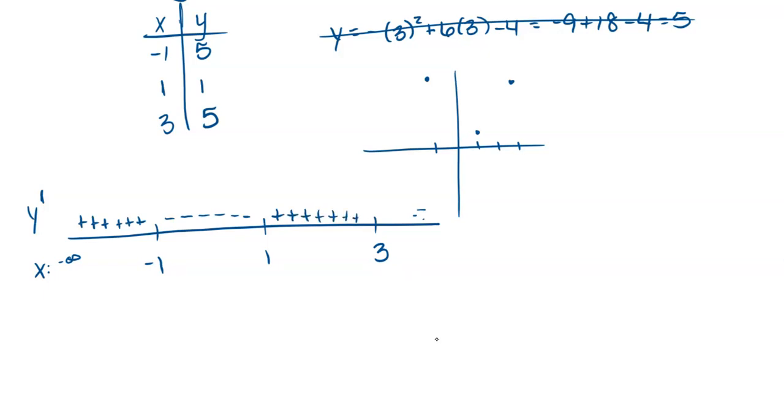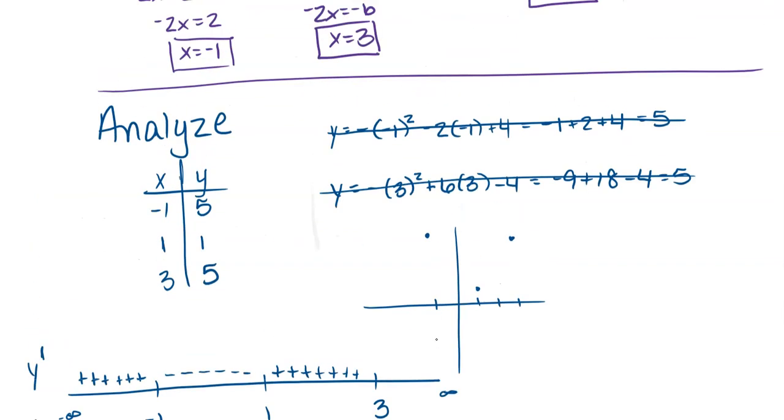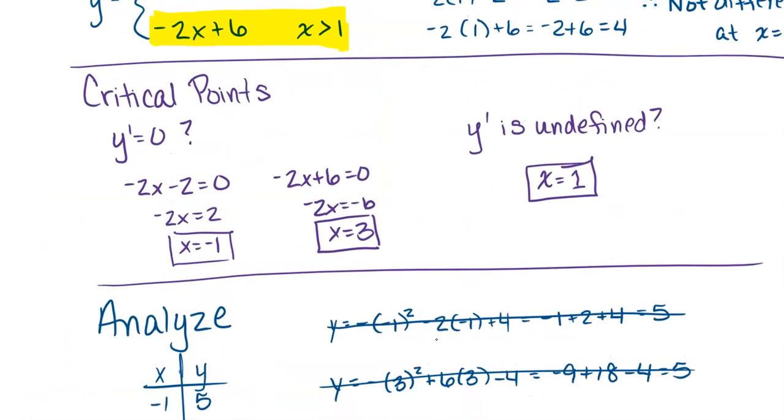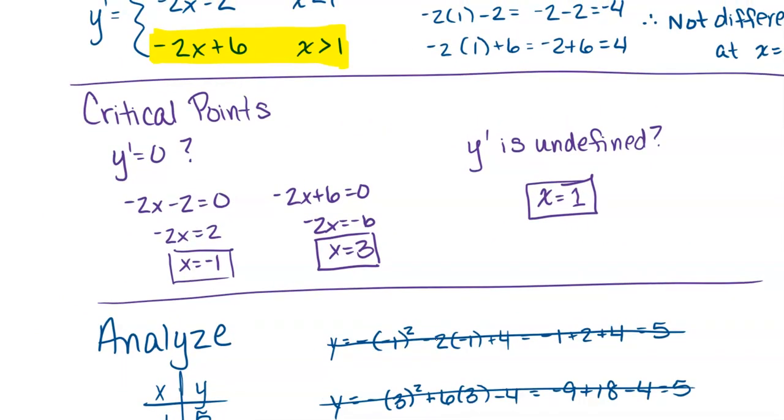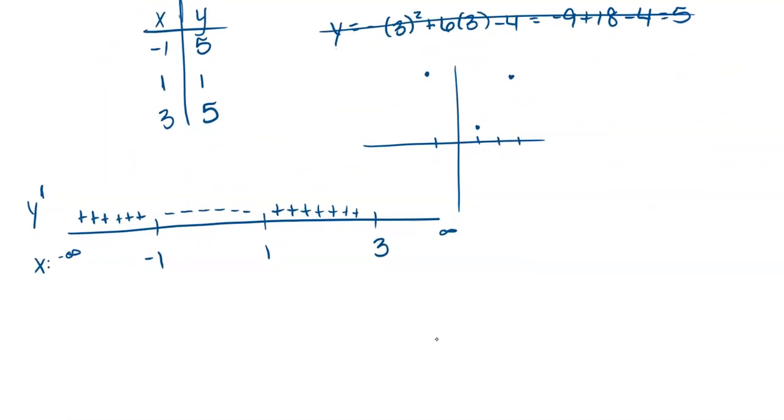And then if I plug in something bigger than 3, anything from 3 all the way to infinity. So with those situations, I like to just go ahead and plug in something gigantic, like a million. If I plug in a million, I have -2 million plus 6. It's definitely going to be negative. You don't even really have to do the calculations to know it's going to be negative if you use a gigantic number like that. So now I can tell my original function, y, is something that increases and then decreases and then increases and then decreases.